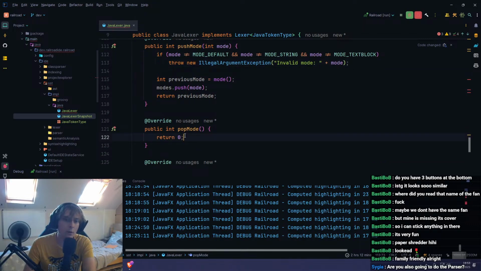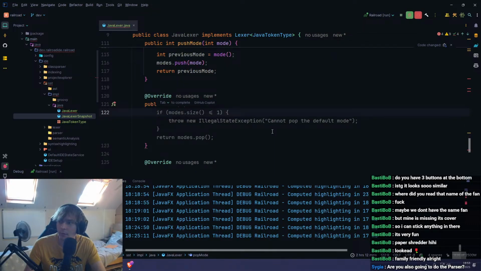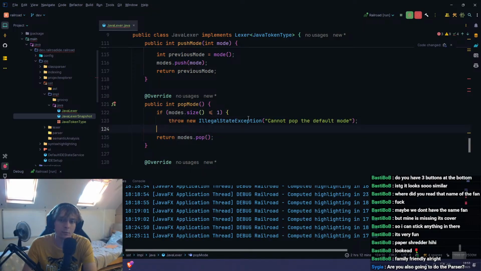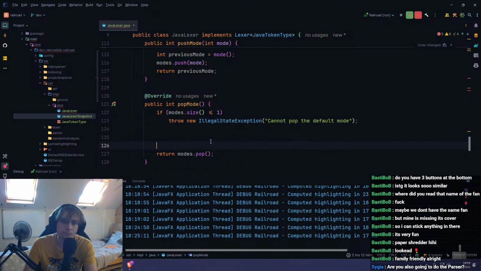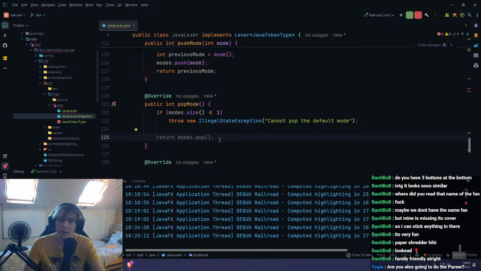Okay, pop mode, never mind, we need to do that one first. If modes.size is less than or equal to 1, then we say cannot pop the default mode. We need to say less than 1, so it is empty. Yes, that would be correct.